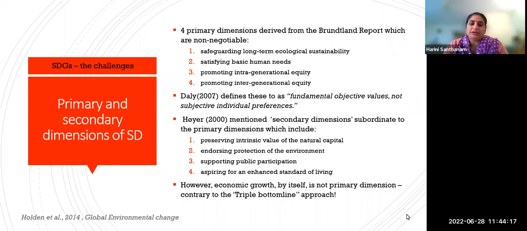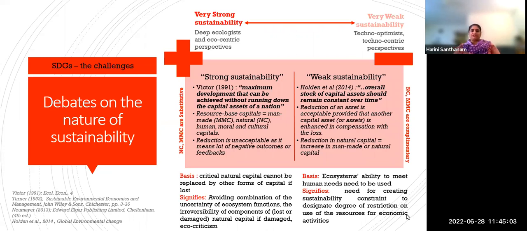So we have talked about safeguarding ecological sustainability, satisfying basic human needs, promoting equity, but all this requires investments and all this requires some sort of capital. You can call it man-made capital, and that man-made capital is what economics is about, which is part of our three pillars of sustainability. Nowhere in the 1987 Brundtland report did economics take center stage as a non-negotiable entity corresponding to the primary dimensions of sustainable development. So there we find that there was some lacuna in arguing that sustainable development itself has been a little biased. Okay, so moving on, let us take this forward.